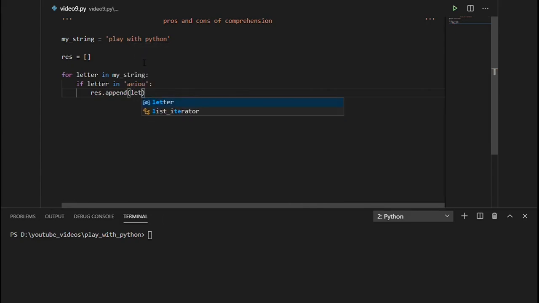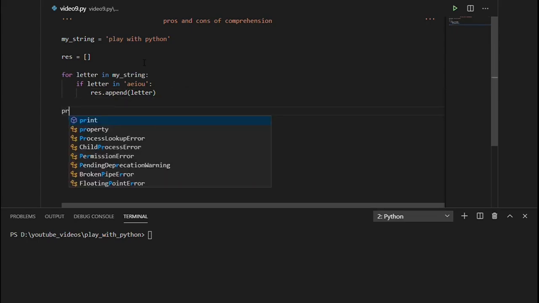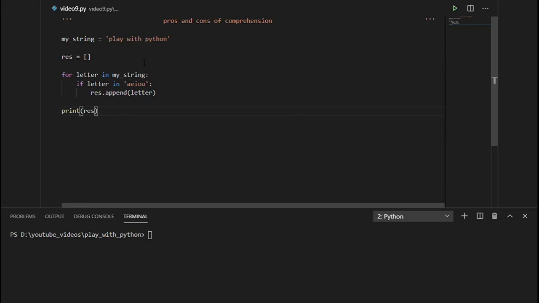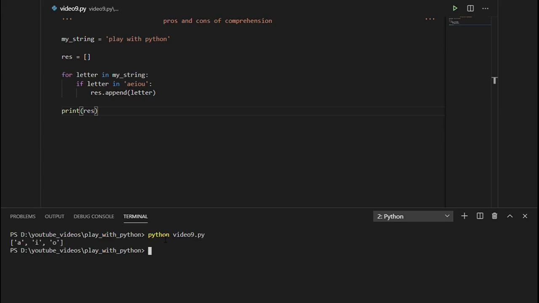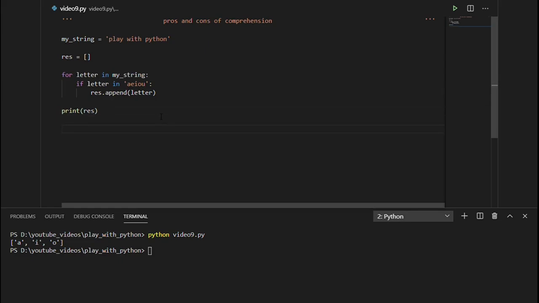And that's all. If we print the list, let me show you. See, only the vowels. And the comprehension version was: letter for letter in my string if letter in the list of vowels.